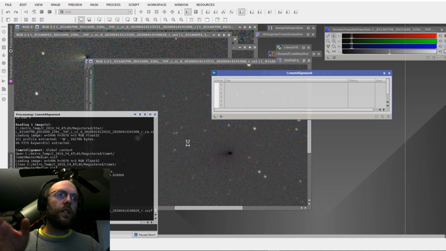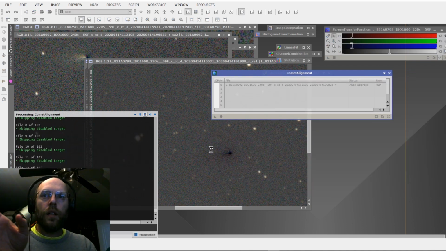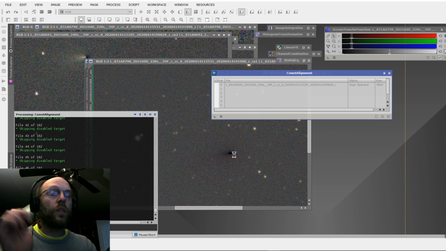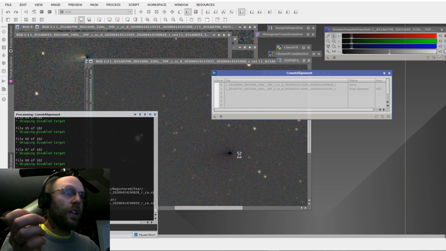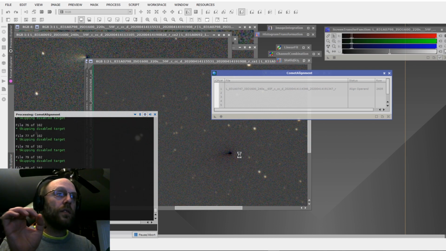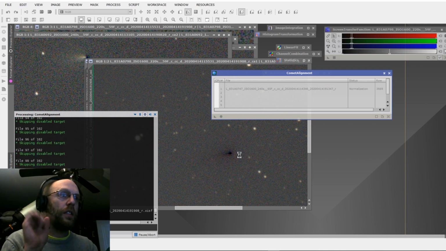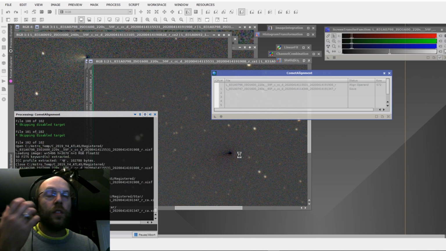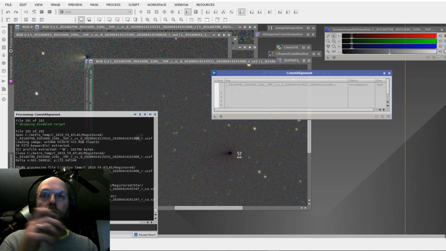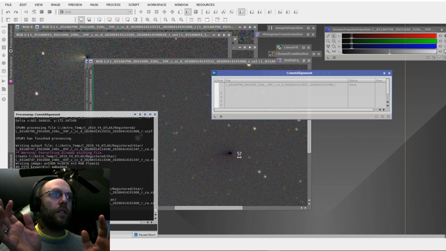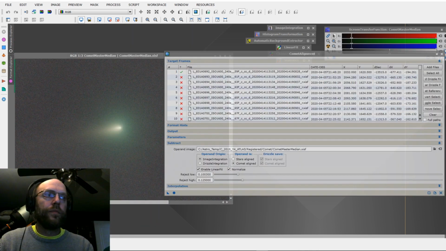You just play with this, get your comet to line up, and then as you saw with the first sub, it will do a really nice job subtracting it. And if you really want to get crazy, you can go and clone stamp over that little schmutz that's left over, and then you will get a really nice clean star field. And I'm going to go ahead and do all that, process everything, and get back with you.